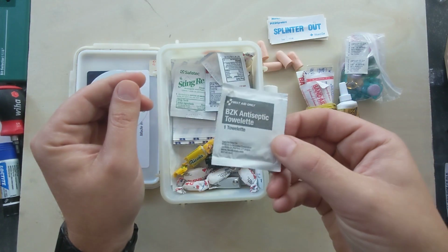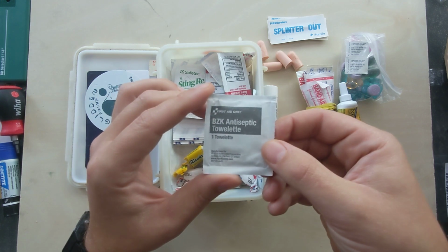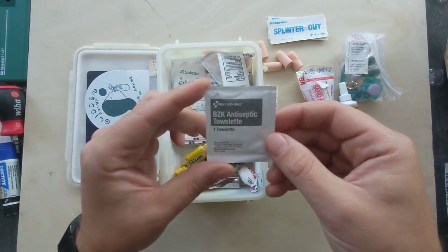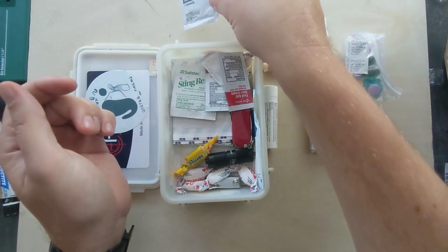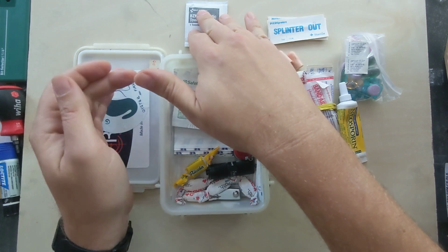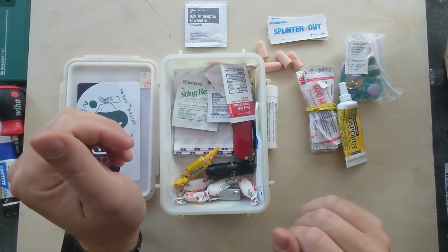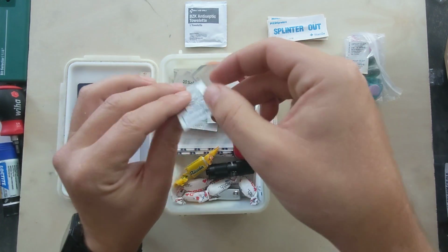Antibiotic towelette. If you're really dirty, your hands are dirty, you're in the middle of the mud, you just cut yourself on a razor of a clam bed or something like that, you're going to need something like this to try to clean it out. Again, this isn't meant to literally save a life.